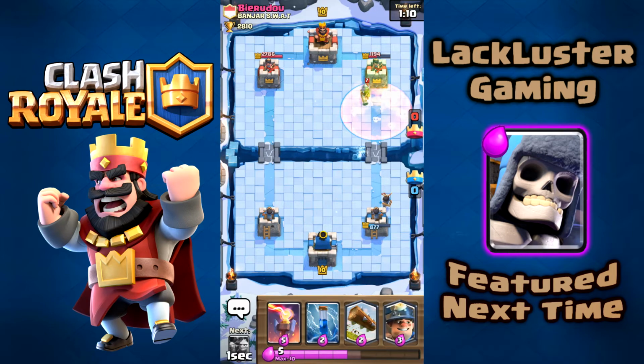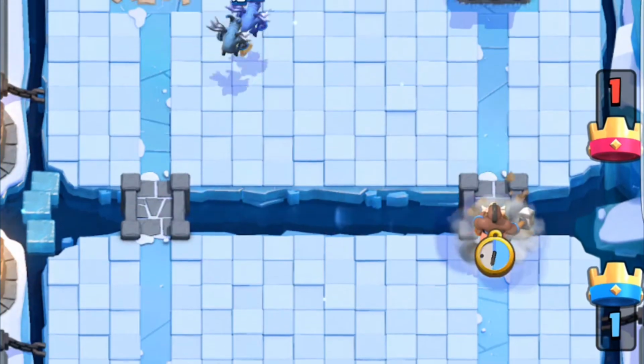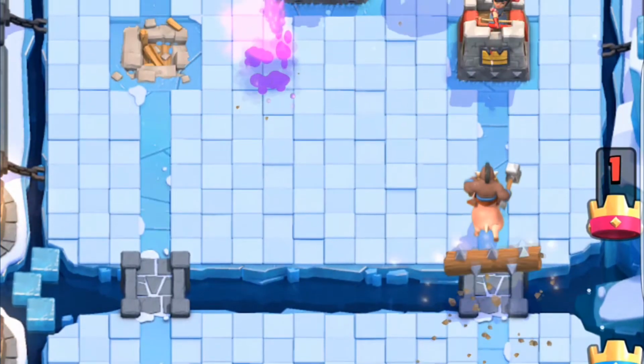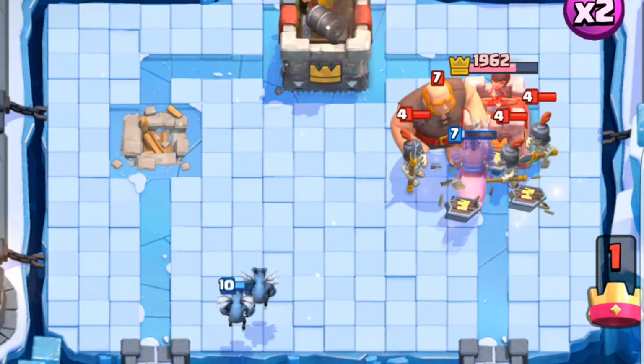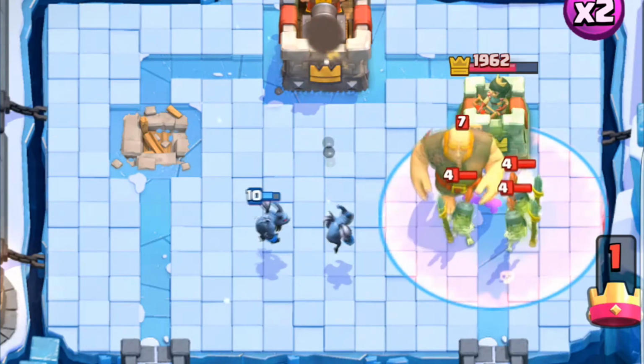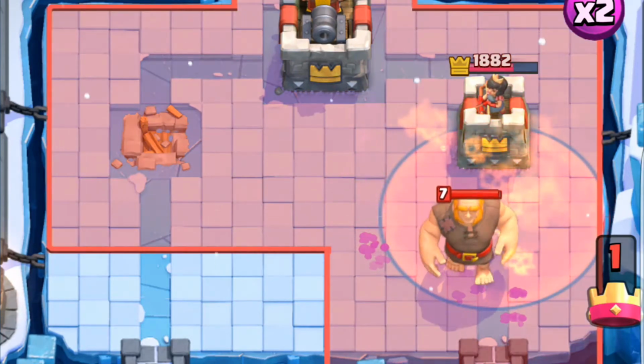Coupled with the poison spell, the log is extremely deadly. It'll push back units into a poison spell that's already been dropped. With a hog push, the log can be used to push back defensive cards, allowing your hog to get to the tower faster and land a couple extra hits. Couple it with the poison, and it's deadly.